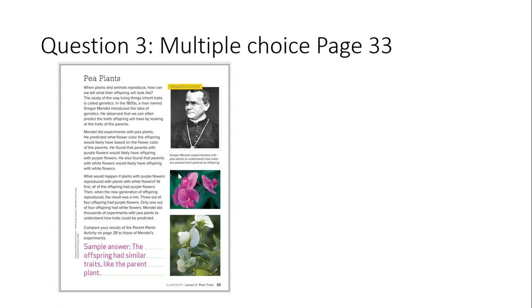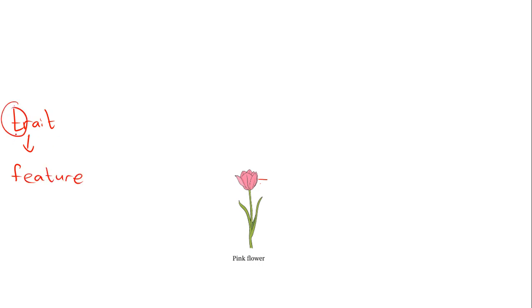So, like I said, all these pages are related to each other, so I'm going to explain them and then we will look at the pictures on those pages as well. Okay, so let's take a look at this plant over here. A trait is a feature. So this word trait means feature of a living thing. So if I flip my T, I get an F. Trait is a feature of a living thing. Example, color, height, shape.